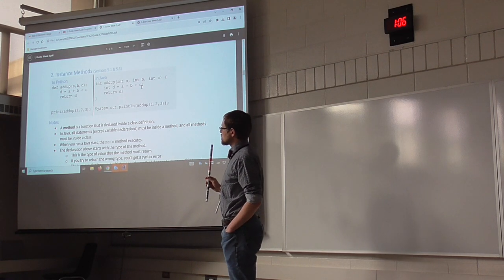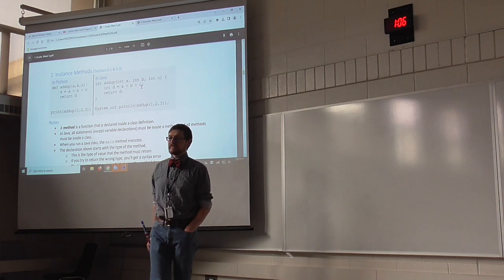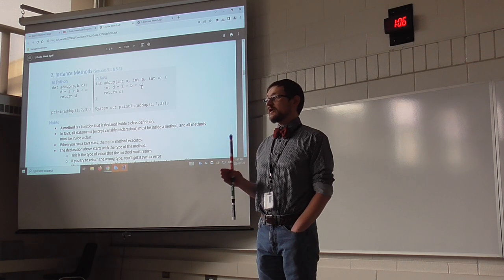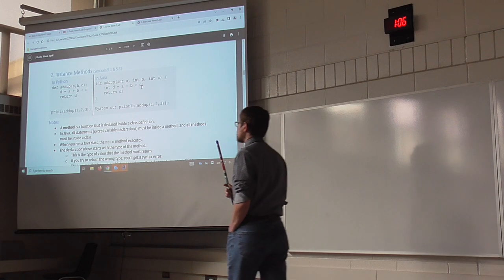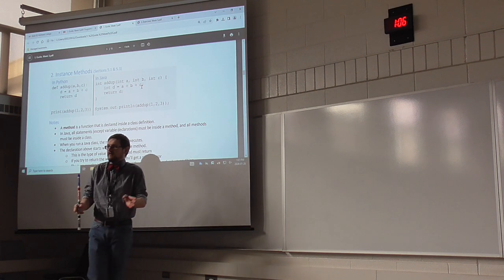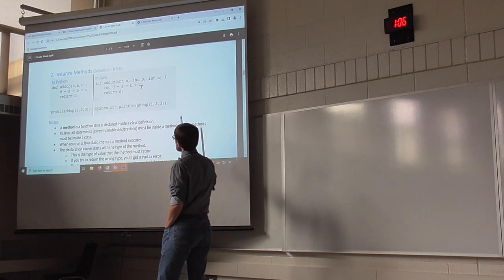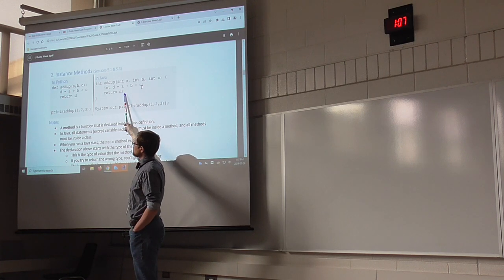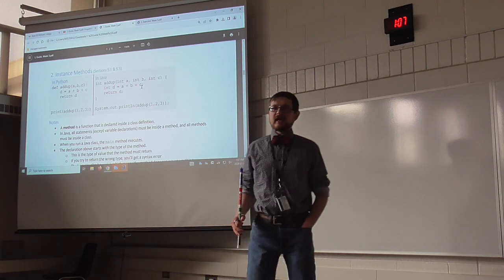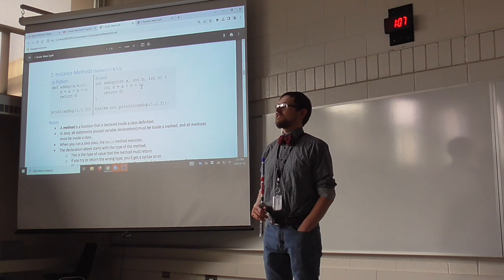In Java, all statements except variable declarations must be inside a method, and all methods must be inside of a class. So this is in contrast to Python. In Python, you had the statements that were inside of functions, and then you just had regular statements hanging out in the middle of nowhere. In Java, everything is very strictly and rigidly defined. We have our regular statements inside of methods, and all of our methods must be inside of a class. And please, one class per file. Thank you.